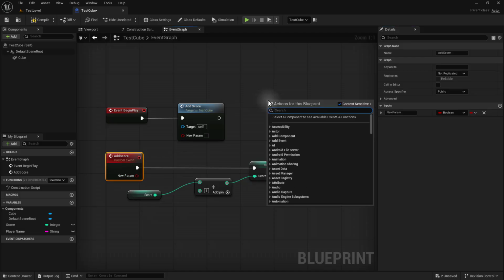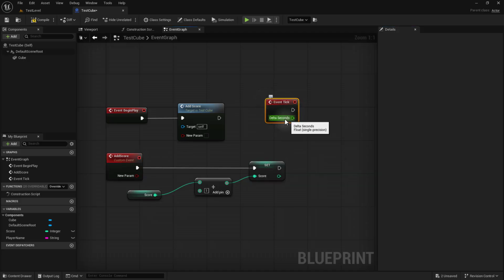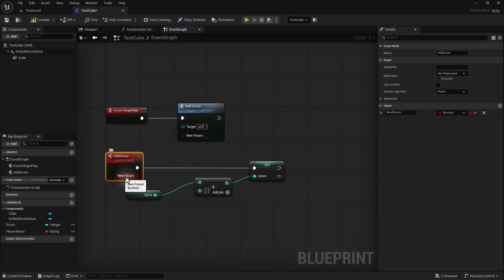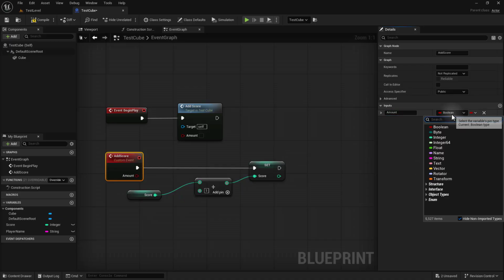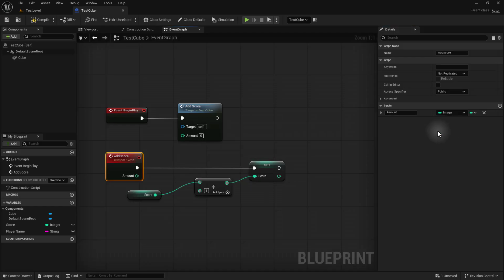The tick node, if we create tick right here, has a delta seconds input, and this can then be used by us when we run nodes connected to event tick. Likewise, we can have add score send over data this way. So I'm going to rename the input to be amount, basically the amount of score to add, and I'm going to set its type to be integer, and there we go.